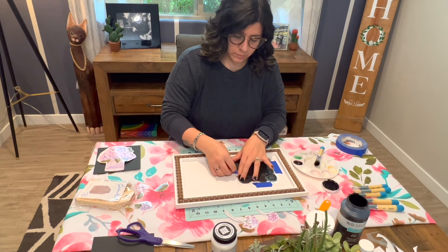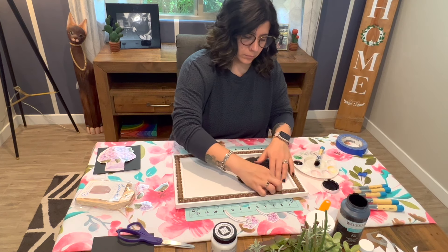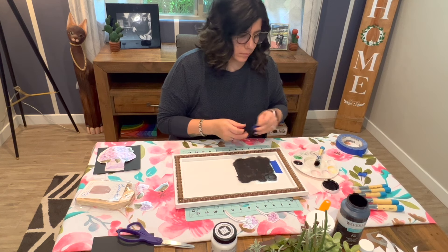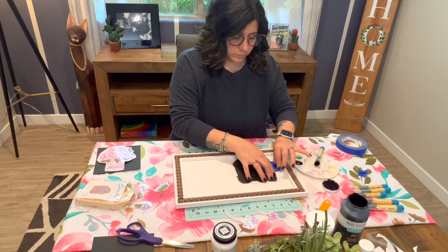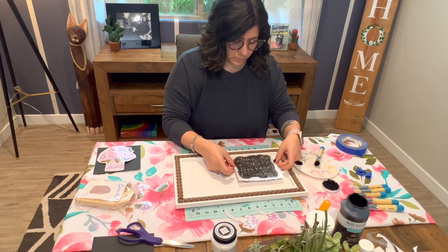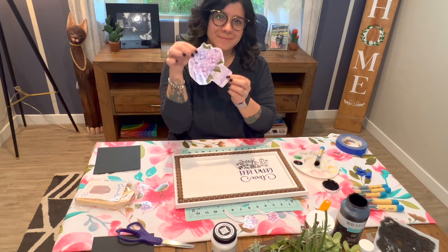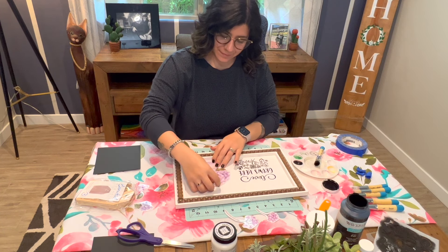So just repeat this process until your design is fully painted. For this project, I only needed black for the text since the rub-on transfers will be adding the pop of color that I wanted. Once you've given your paint some time to dry, now you're ready to peel and slowly pull off the stencil. There's a little nice crinkling sound — kind of soothing — and there you go.